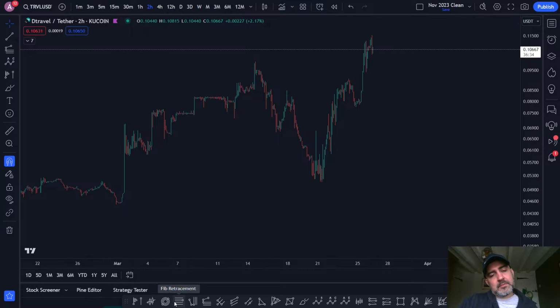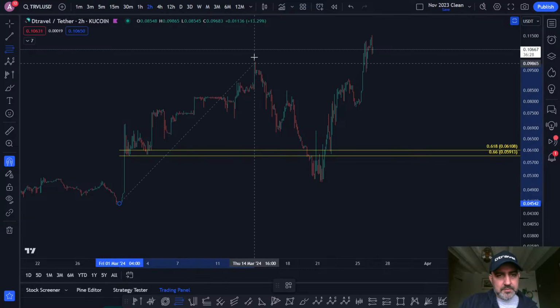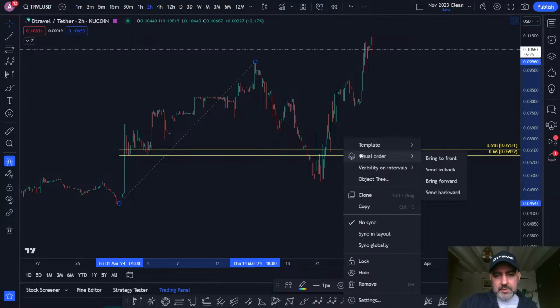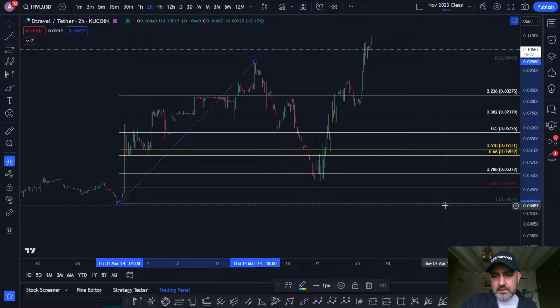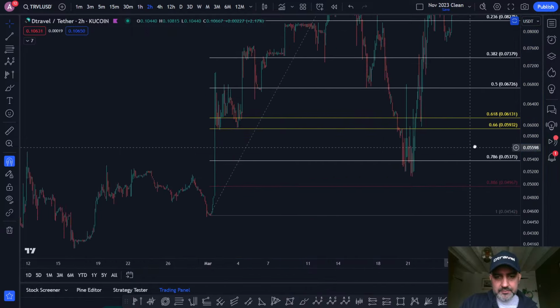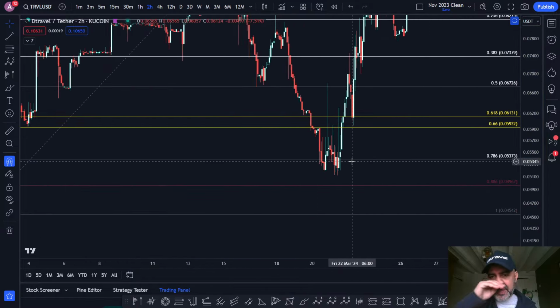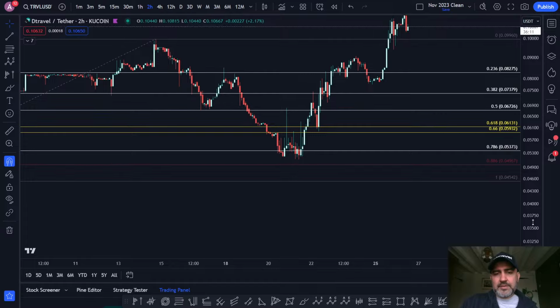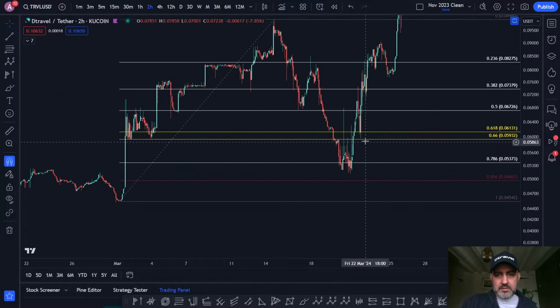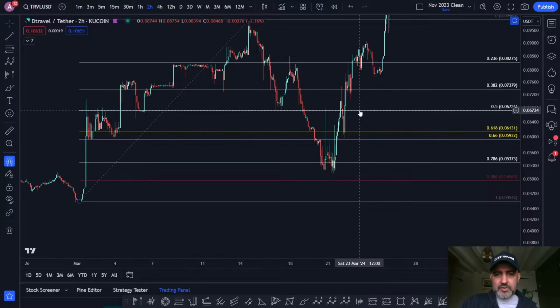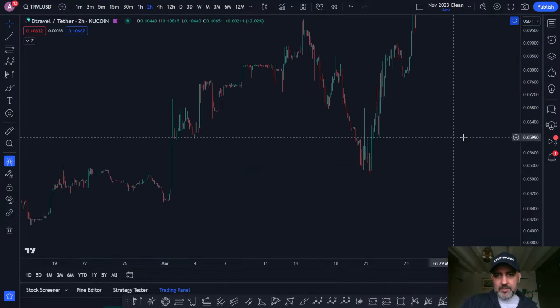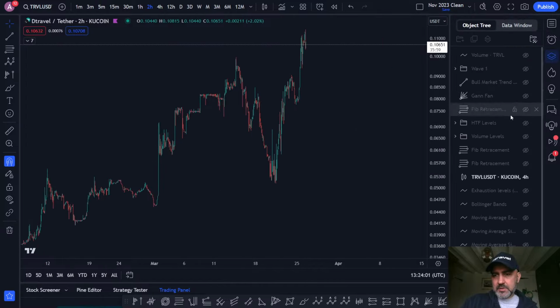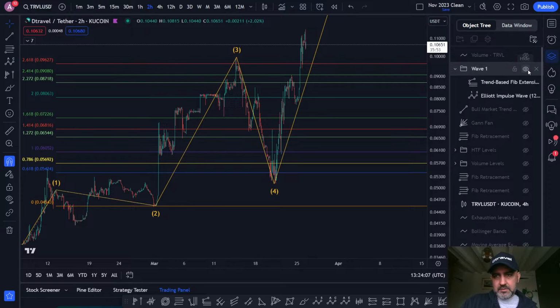and if that's where we, wow, pretty deep, kind of into the 786, back above the golden pocket, back test the golden pocket. That was really nice, and it was really powerful. All right, so that's not bad. So let me just, so that's our wave 1. Okay, it's fine.